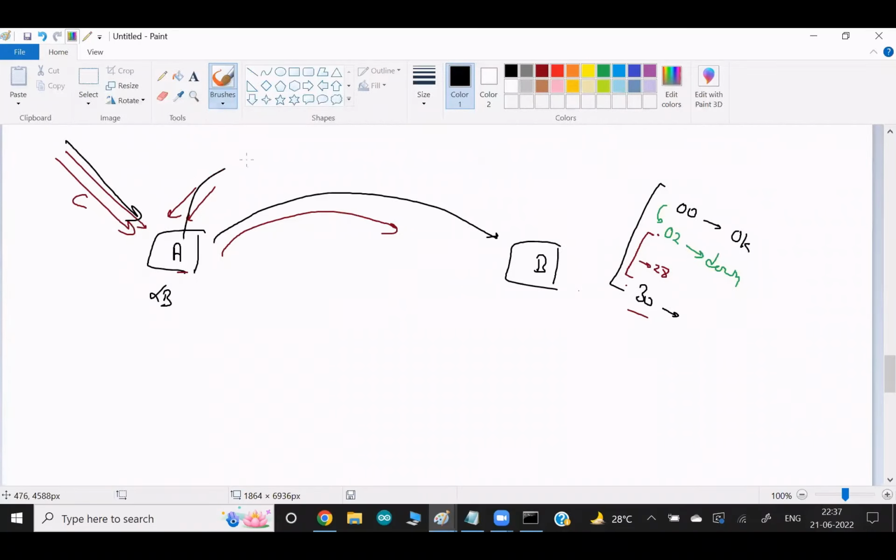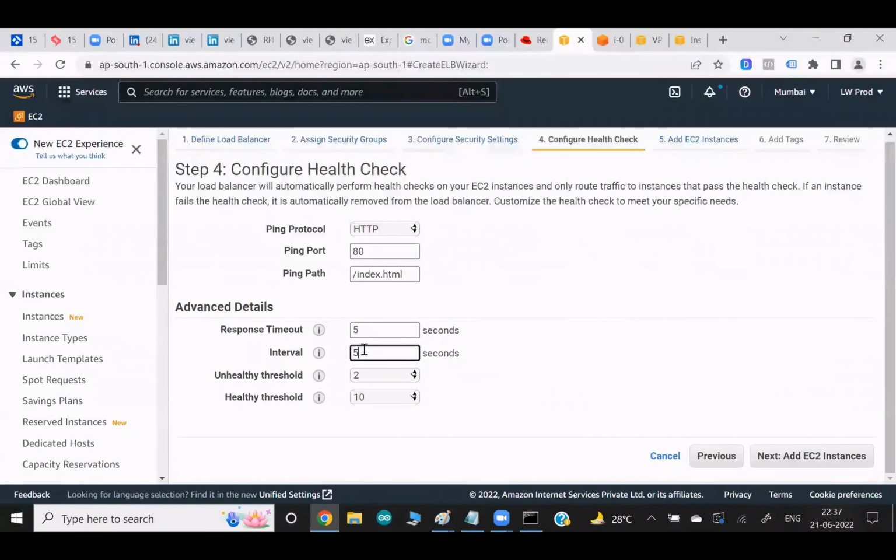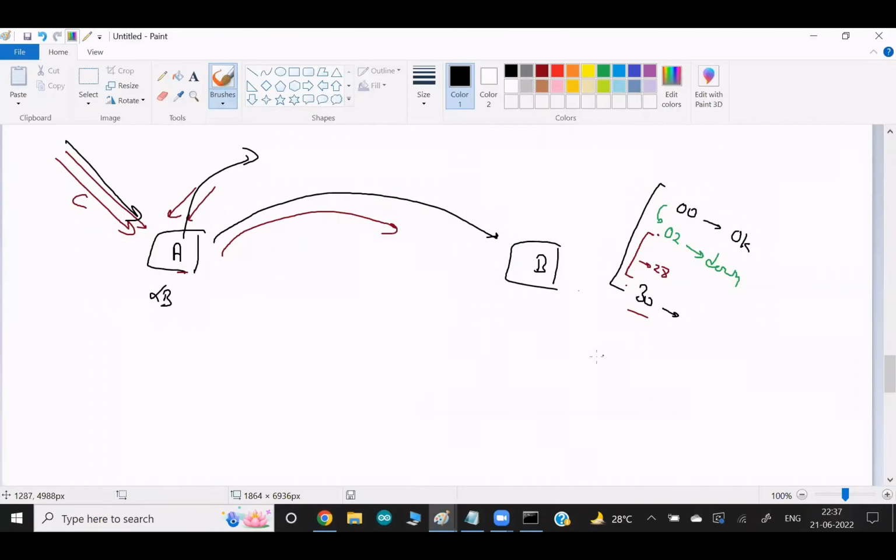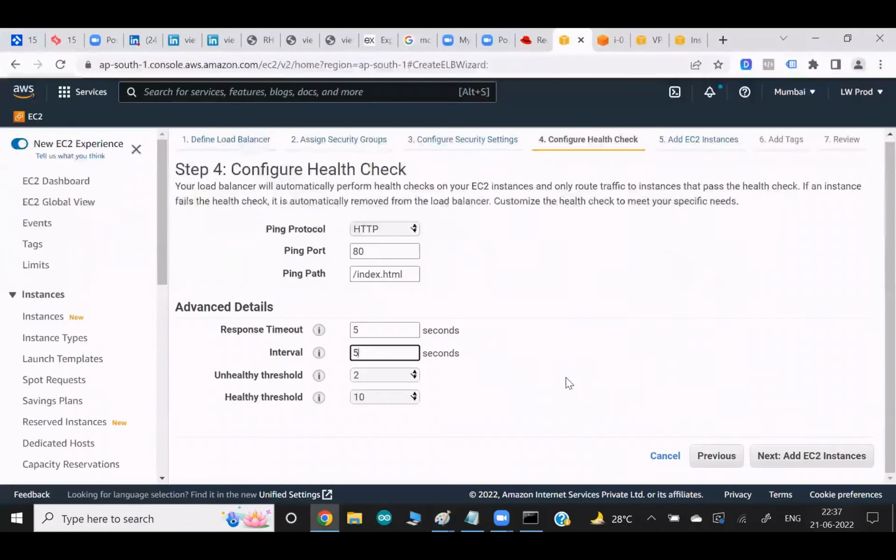Next time A might send to other guys, there's a default nature because they do load balancing. But initially they won't connect. There's a different point. So in this case, you can decrease the time, maybe let's say 5 seconds. But again, lesser time is not good, because if you give the lesser time, it's 0, 5 seconds, 10 seconds, 15 seconds. So they keep on pinging, so it will be unwanted waste, impacting the extra load on the backend server. So guys, you have to choose this parameter depending upon your requirement.